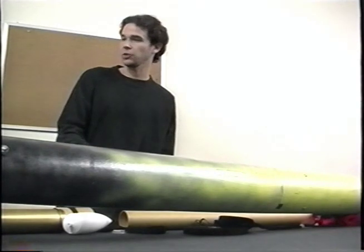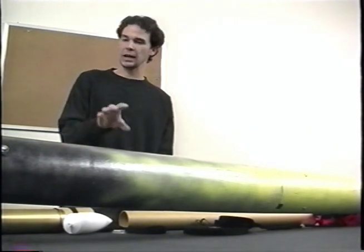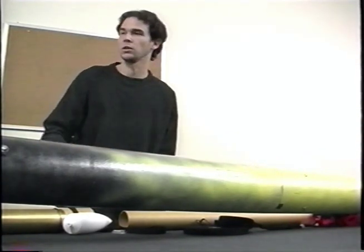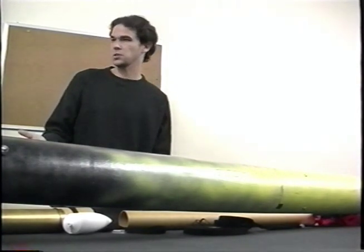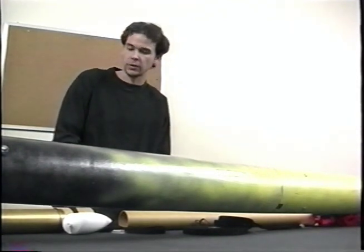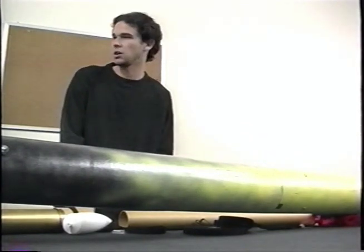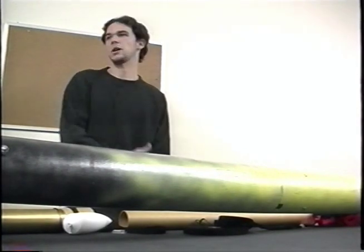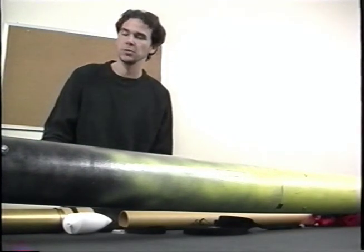Every rocket has to be RSO'd, where it's called a range safety officer. It's a person designated to look at every rocket to make sure it's in flyable condition, it's got an adequate motor, so it's going to achieve a stable flight before it can even be put on the launch pad. We've got what's called an LCO, or a launch control officer, where that's the only person that will be launching the rocket. They're physically pushing the button to launch it. We do this so there's less confusion. Someone doesn't accidentally launch a rocket while another person is out on the pad loading them. And again, it's just another safety precaution.